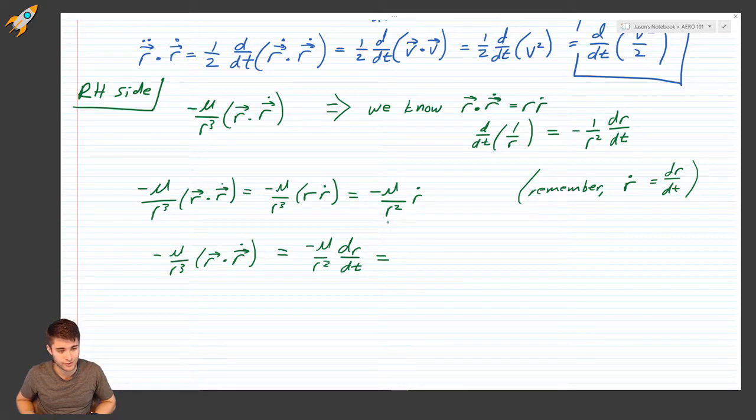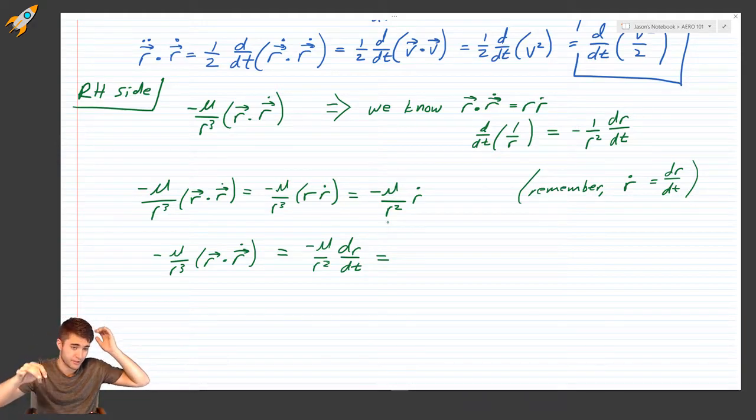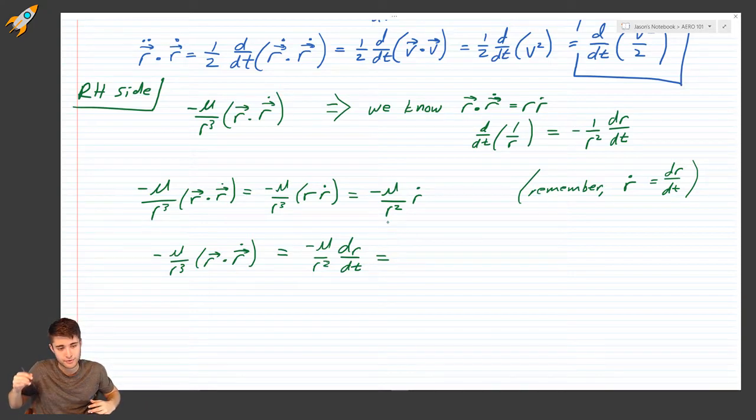It's typically easier to start with Newton's law of gravitation and then go to Vis Viva, because Newton's law of gravitation is more fundamental. It's a physical thing that we observe in the universe, whereas the Vis Viva equation is just a characteristic of an orbit. You start with the fundamental, and then you can derive all things from there. But if you start with the Vis Viva, you can go back to Newton's law of gravitation. It's just taking the work and doing everything backwards.